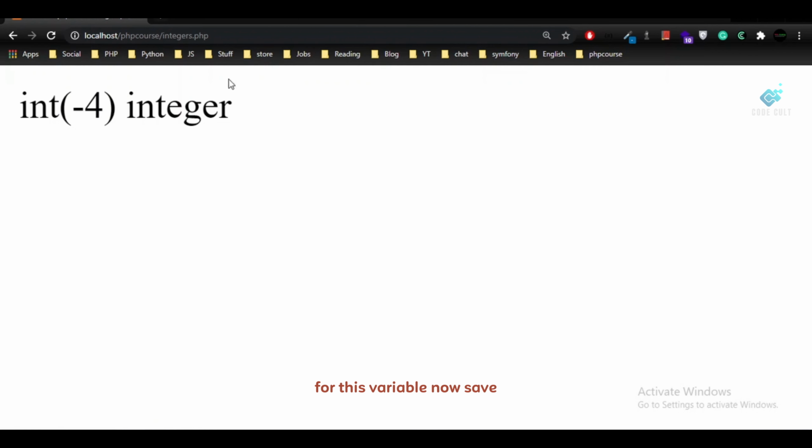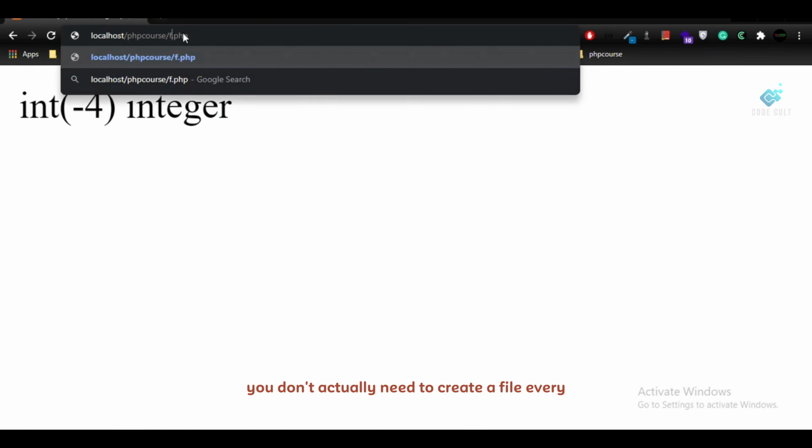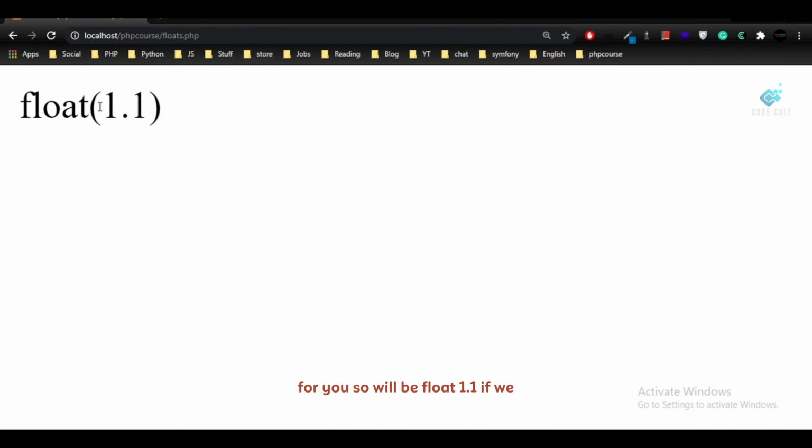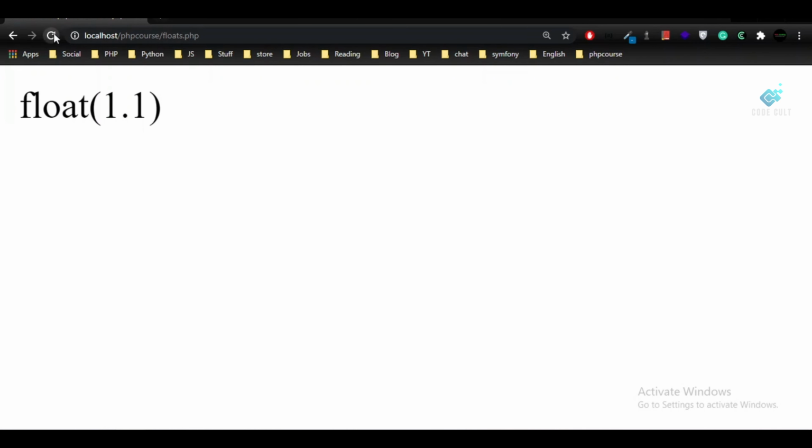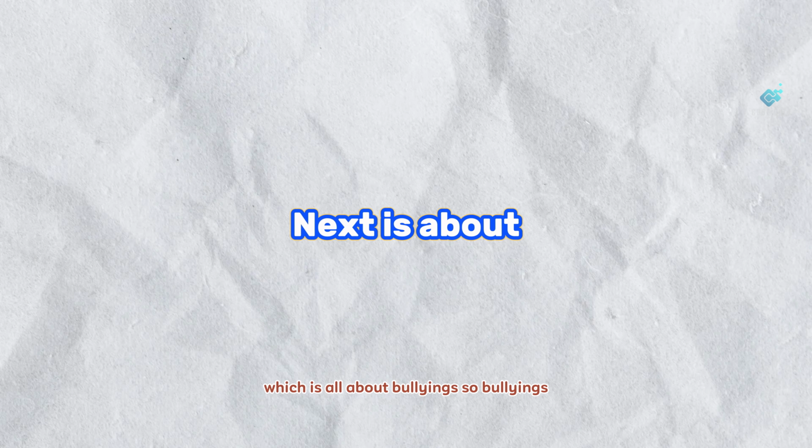Now save. You don't actually need to create a file every lecture. You can put them in one file or whatever, but I just wanna keep the code for you. So it will be float 1.1. If we change it to negative, there you go, it's still a float.